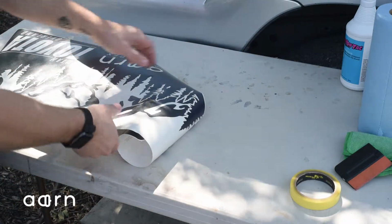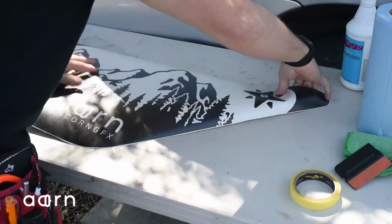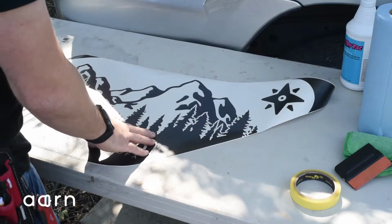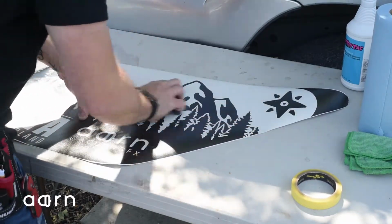I'm going to go over it once with the squeegee. Place it down on a nice, smooth, flat, clean surface. Just take your squeegee and you're just going to go over, starting from the center of the decal towards the edges.